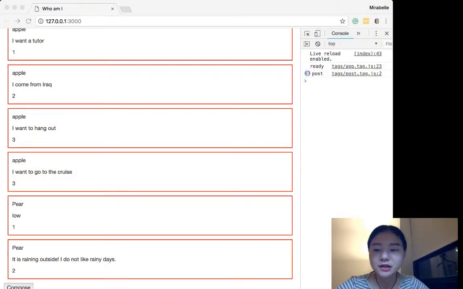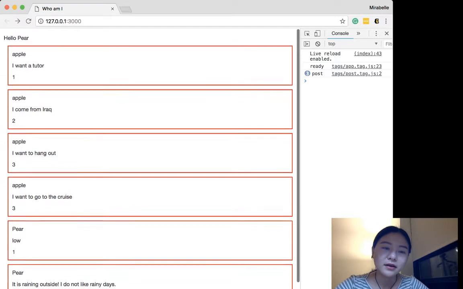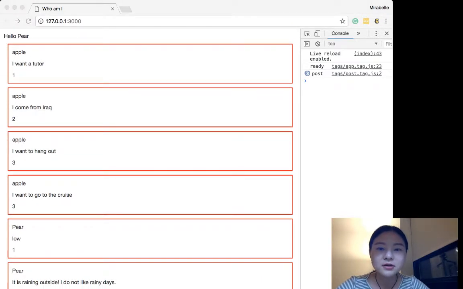This is my current interface, and the red boxes you can see are the messages. I know they're pretty simple in content, but rather than decorating the interface, currently I want to focus on the function, and after I finish the functions, I will turn to the CSS part. And you see the hello here. Here is the default username.